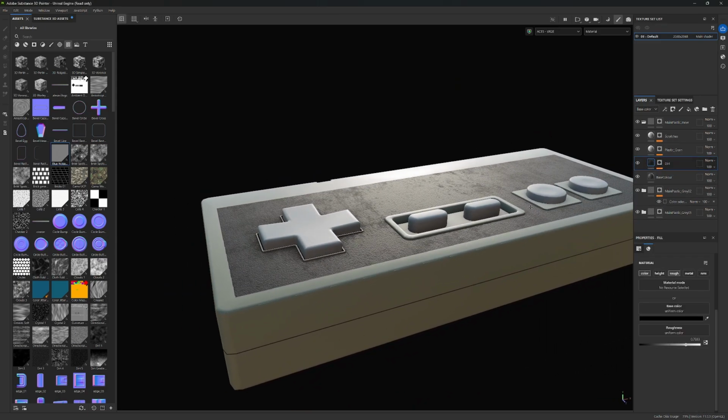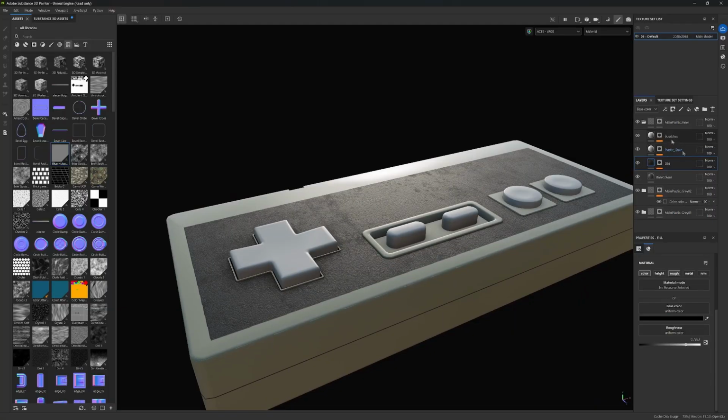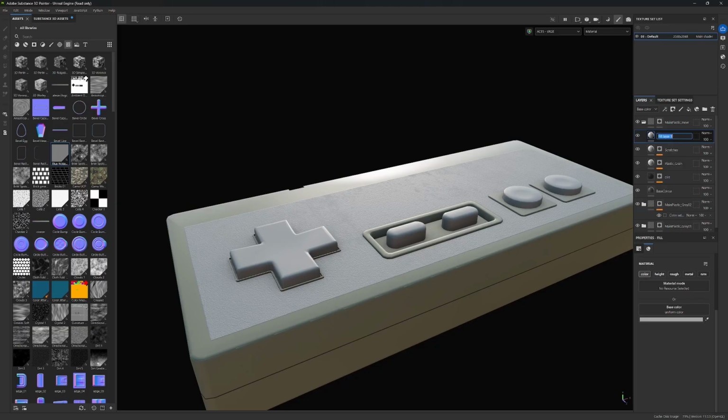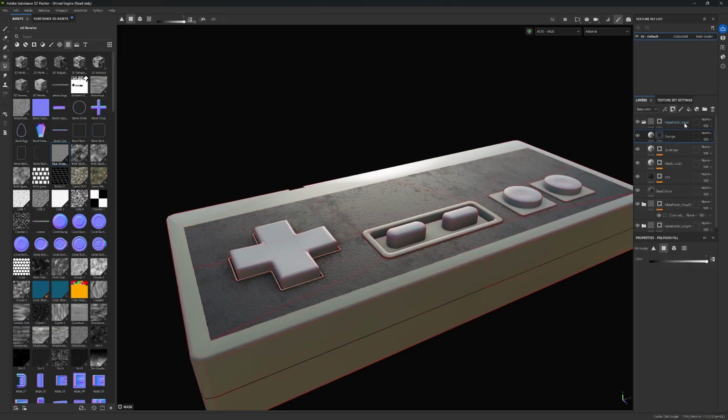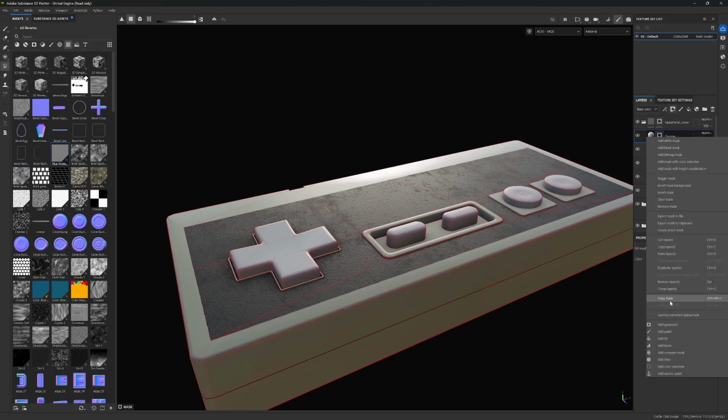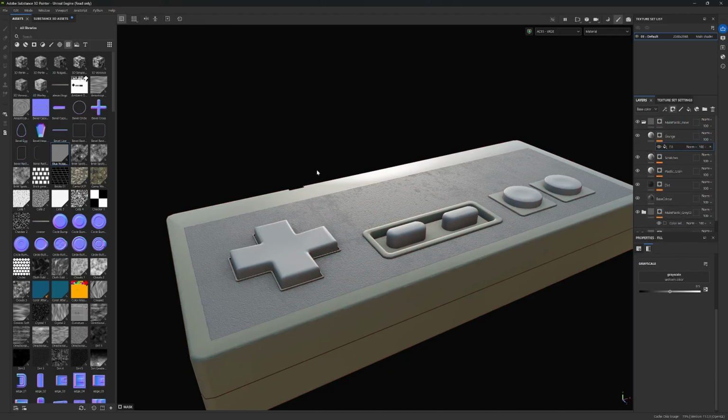Okay, so now we'll add a grunge layer. So add a fill, call this grunge. Give it a black mask. Give that a fill.